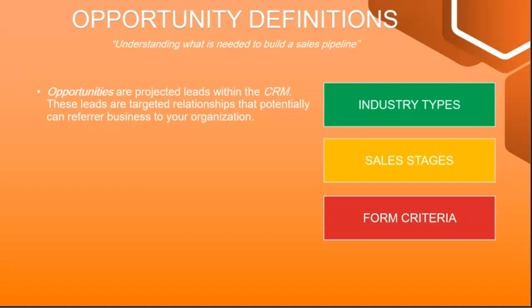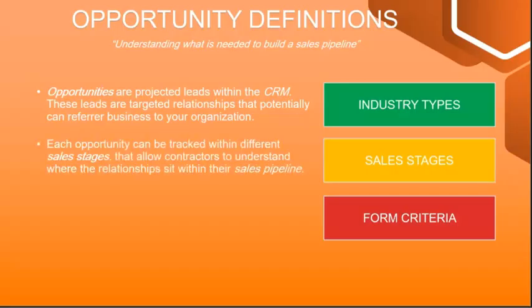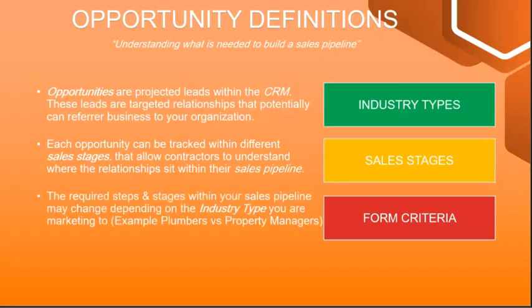So let's define what we mean by an opportunity. Opportunities are projected leads within the CRM, targeted relationships that could potentially refer business to your organization. Here's the powerful part. Each opportunity can be tracked within different sales stages, so you can always see exactly where a relationship sits in your pipeline.